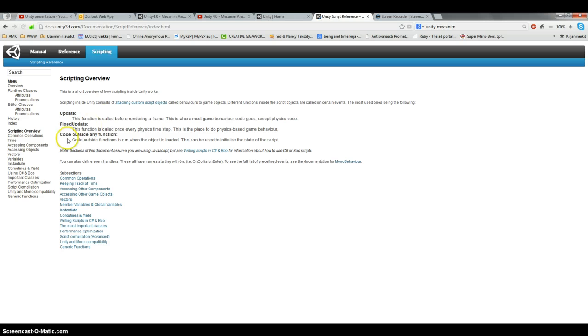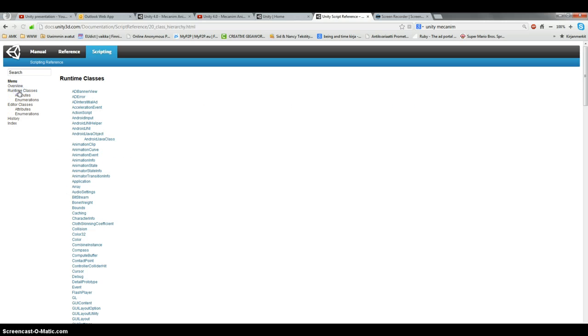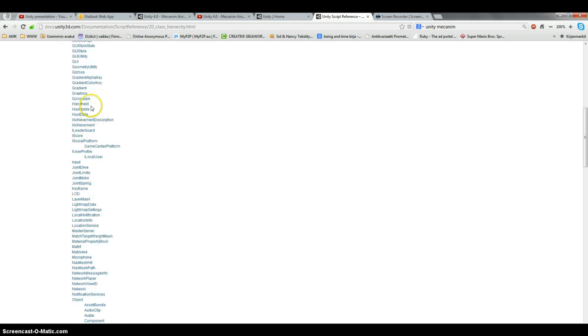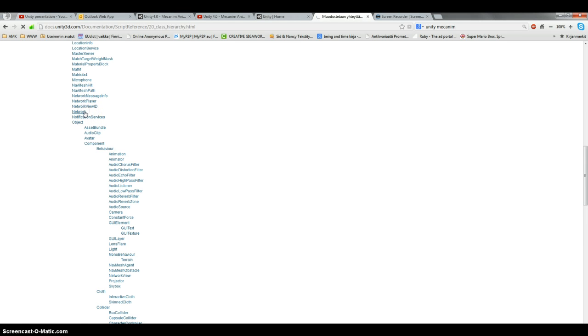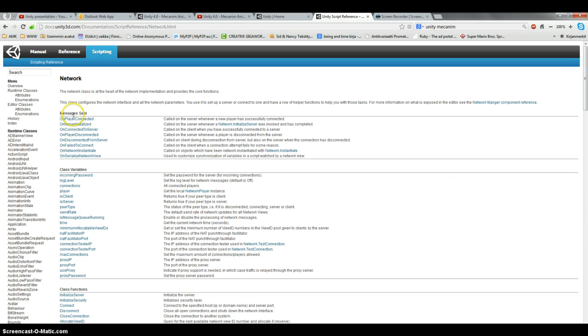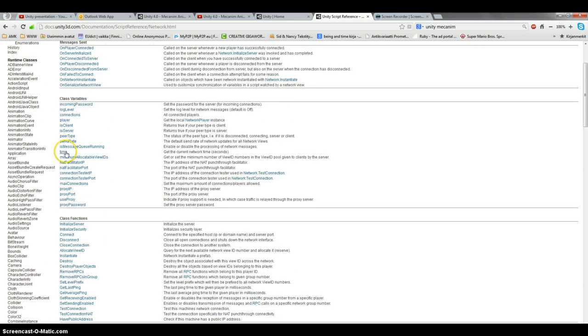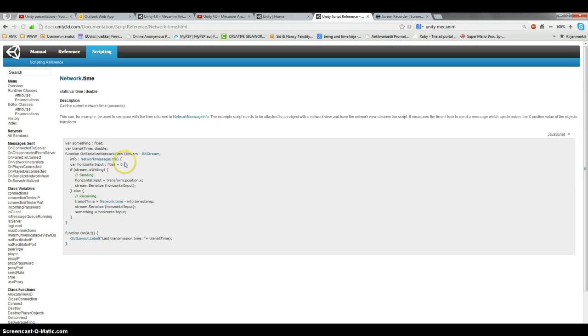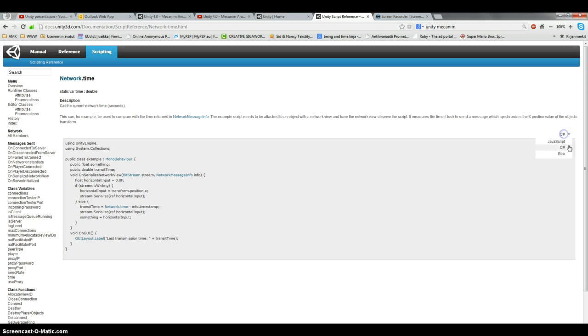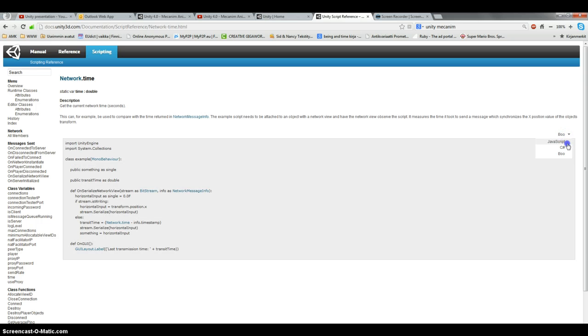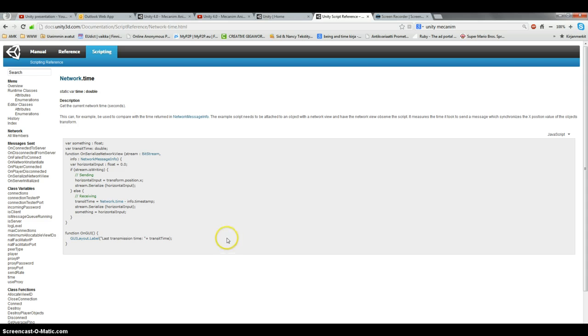Like scripting reference have all the runtime classes that Unity has, like network class has lots of variables and functions, like time variable has a brief description, and some have a coding example, with examples in all languages that Unity supports.